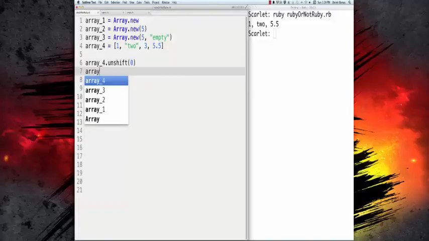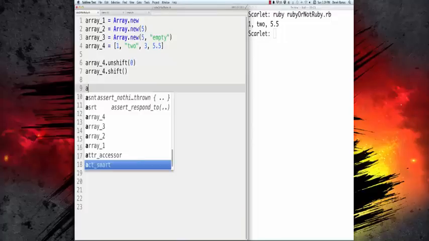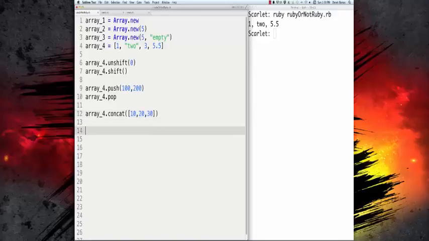We could also go and remove the first item in an array by going shift, and then there's not going to be anything because it's just removing an item. We could add 100 and 200, for example, to the end of an array by just going push, and play around with these on your own to see exactly how they work. And that's going to add 2 values to the end, while if we would go in and type in pop, that's going to remove one item from the end of our array. We could also come in here and concatenate or join two arrays. We could create a brand new array here if we'd like. So we could say we wanted to put 10, 20, and 30. That's going to add that to the very end of our array. And there's a whole bunch of different methods we could use.